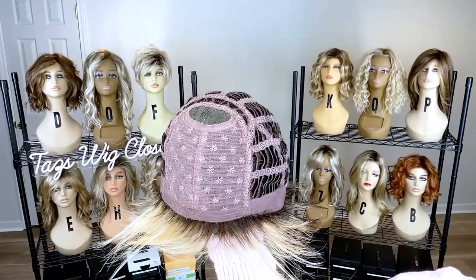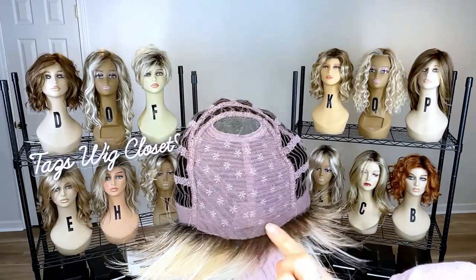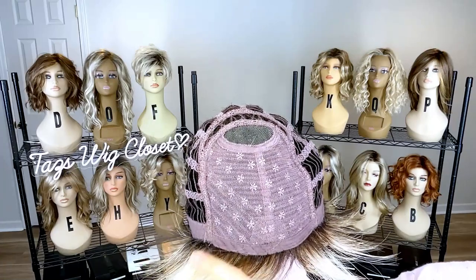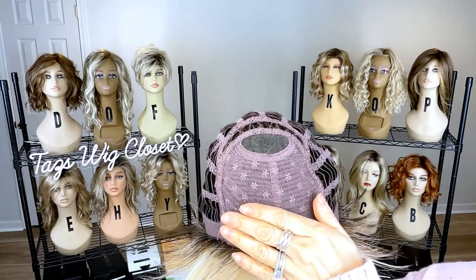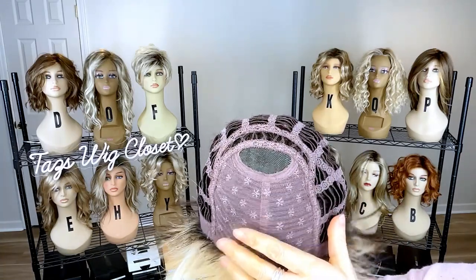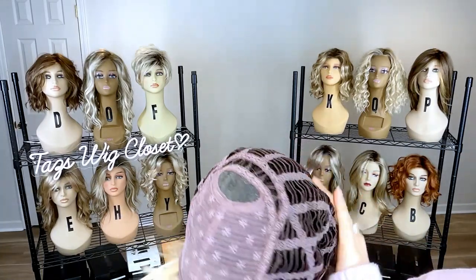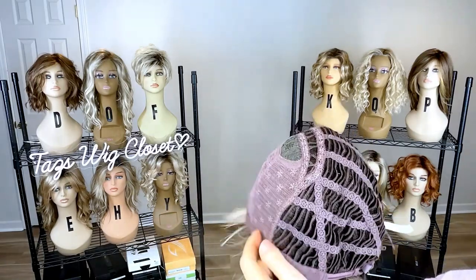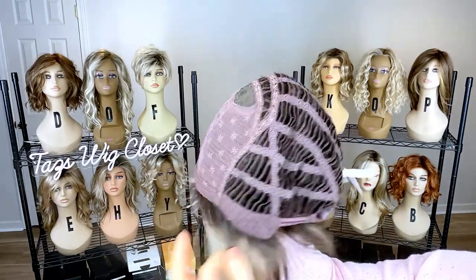Here's an inside look at the cap for Ellen Villa's Sky. So there you see a little velvet piece here at the front, a nice hidden weft right there, also for a more natural looking hairline, a piece of rose lace covering up wefting and permatease on the top, and then an oval piece of monofilament right at the crown. Behind that, you'll see all of the open wefts. You have a closed velvet ear tab, nice sturdy stays. I feel like this one has really nice coverage. Look at all that fiber there.